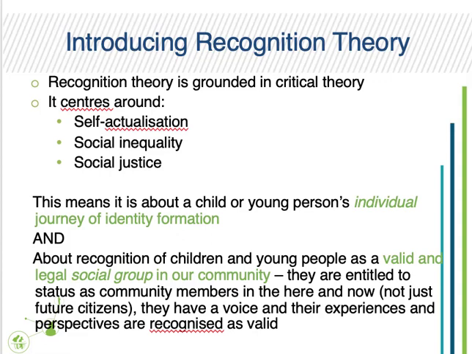Recognition theory is also interested in the individual and in their identity formation, how they come to know themselves and how they come to be in the world, but it's also interested, in our case here, in children and young people as a social group. It's interested in the individual and it's interested in the collective, the social group. Why is that important in this work? Well, it's important because children and young people haven't held in the past a whole lot of status as a social group. Sometimes they have been seen to be human becomings more than human beings. So recognition theory really challenges any last remnants of the idea that children should be seen and not heard. They are persons with rights who are worthy of the same human dignity afforded to you or to me as adults.